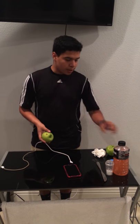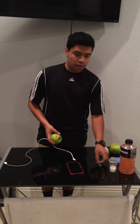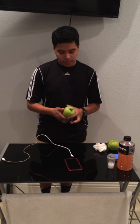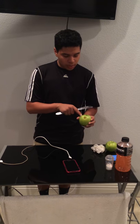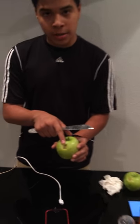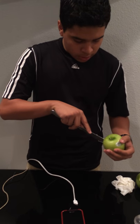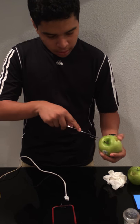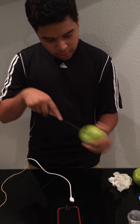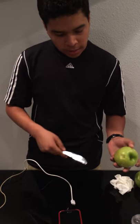So first off, you need Powerade, salt, a knife to cut into the apple, and of course, an apple. So you need to cut three small holes around the apple, just like this, right on top, just like that. And you do so just by inserting the knife into the apple like this, and one more, then you pop it out like that.